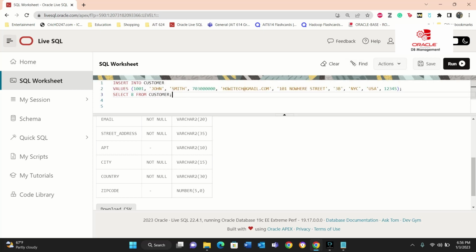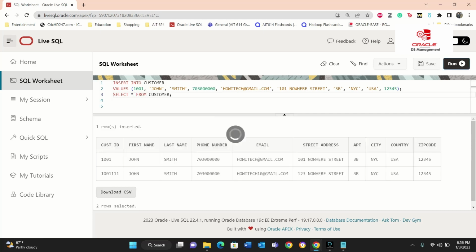Okay, so now if I run this, it will insert these values and show us the table that I just created. Here we are. I created a record earlier as well, so you can see two of them now.